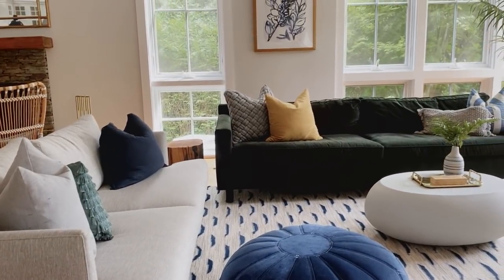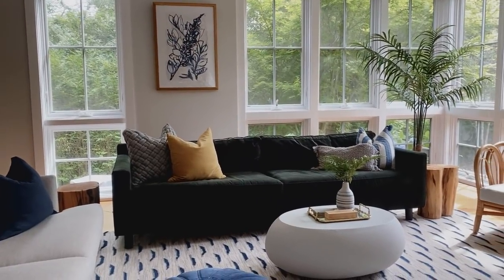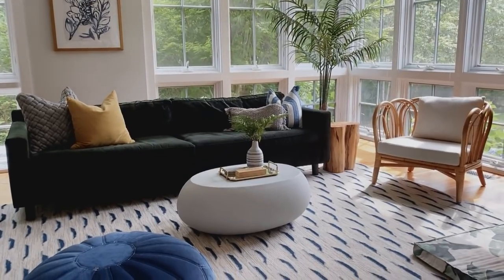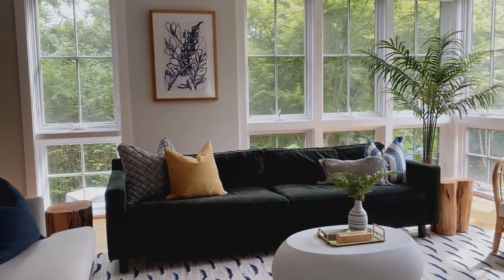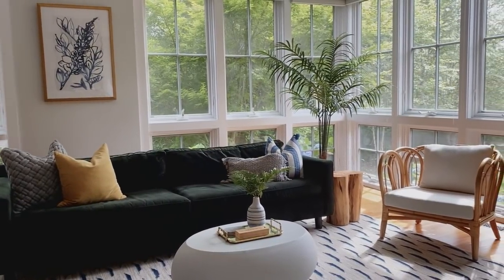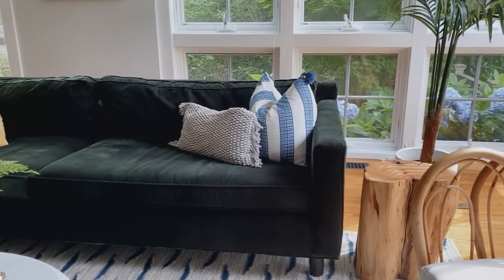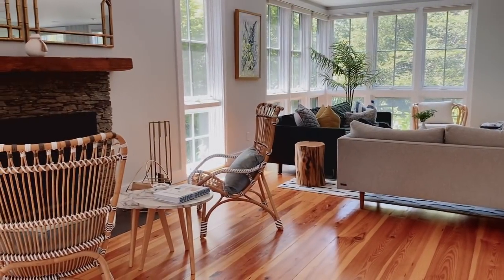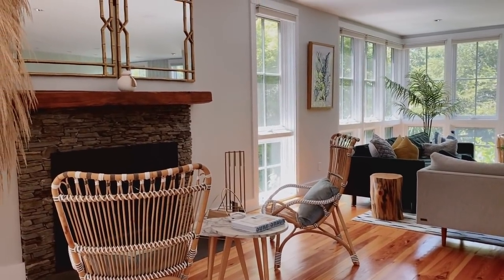What about durability of materials? When you're doing a beach house, you're coming and going, and I'm assuming there's some sand, there's some activity. My guests take their shoes off before they enter, so no sand in the house. We do have a dog, but I have a velvet sofa, so we make it work. She's not allowed on the furniture. It's easy to clean, to be honest. A lot of people, I think, are afraid of velvet, but it's a performance velvet, so it just wipes right off. It's a combination of function and finding the same elements of that glam aesthetic, and combining the two to make it work.